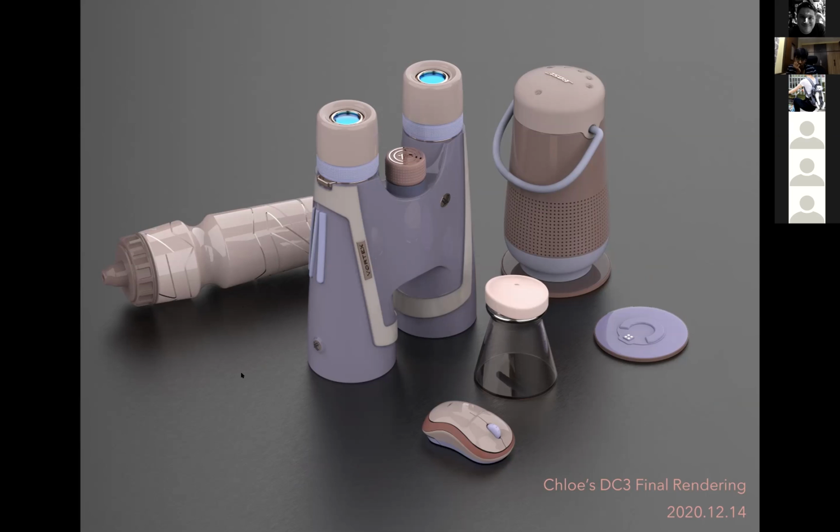Mm-hmm. Yeah, really good. I think it's throwing me on what kind of effect has been applied to make it look the way it does, because it looks like a bevel and emboss trick from Photoshop. Do you know about bevel and emboss? Oh, I'm not sure. It's okay if you don't. You could look it up.